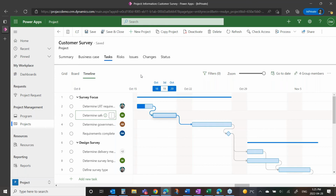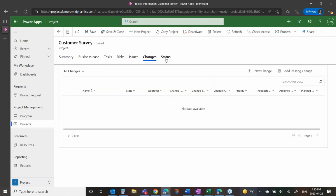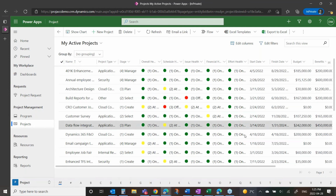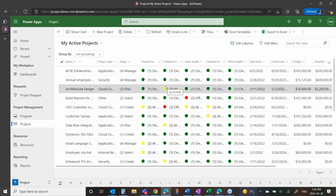So I'm managing my project. Fair amount of capability here. But then what the accelerator brings to bear is this idea, using Power Apps, that I can track risks and issues and any change requests I might have, or I can create a status report and manage that. And this is where the data is coming from that these organizations are used to reporting on. They want to be able to see a complete picture. So if I go back to my overall project screen and I see all of this rich data, what the budgets are, what the dates are, what's on track and what's not, I have a complete view. And in the case of Albany, 800 projects worth of data here to work on, and then I can report on this and drill into it as needed. So that's the accelerator. I won't dive into it in a ton of detail, but that's the rich capability. That's the starting block. That's that crawl scenario where you can get started in PPM.